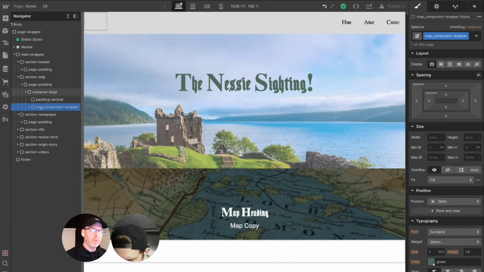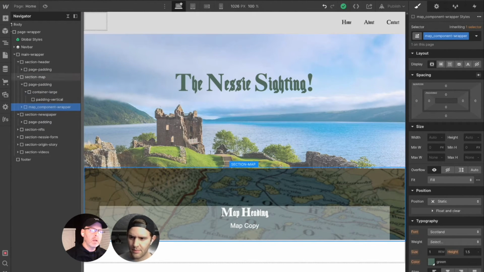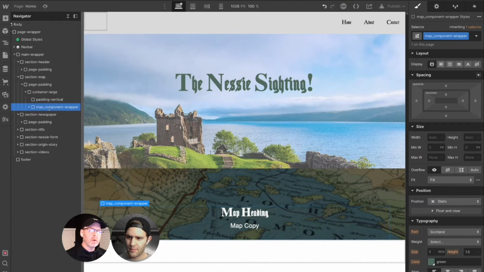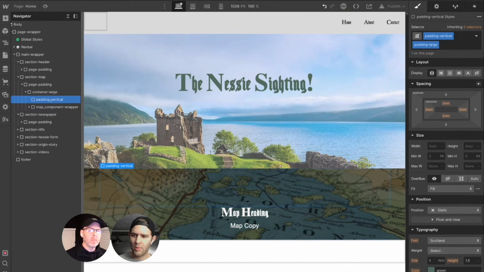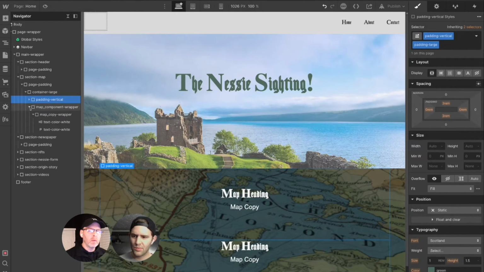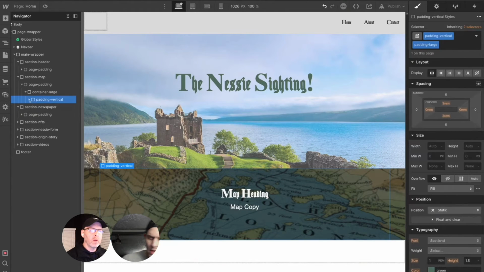You grab it and put it. You need to go right a little more, and then right underneath. Yeah, well, quite. It won't let me go right any further. All right, we'll hit Command C on that item. Then open up padding vertical and hit Command V, and then delete the bottom one. Okay. All right, there you go.